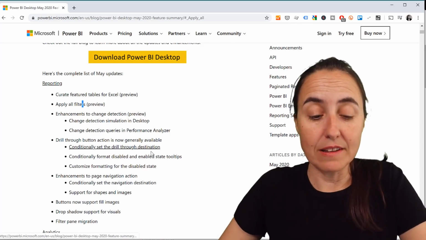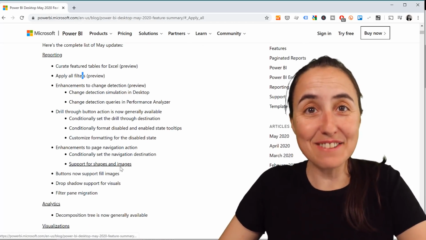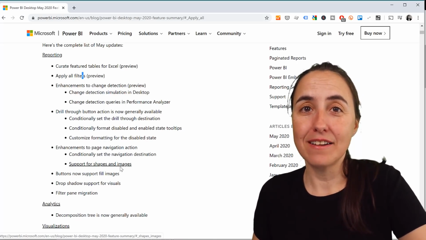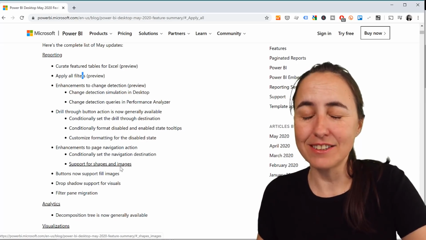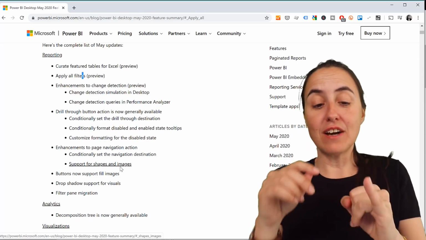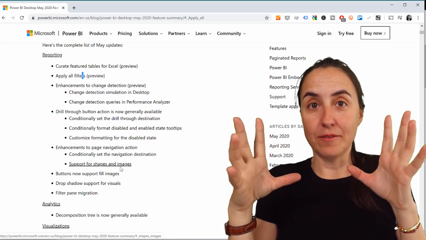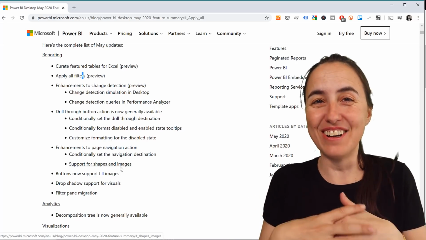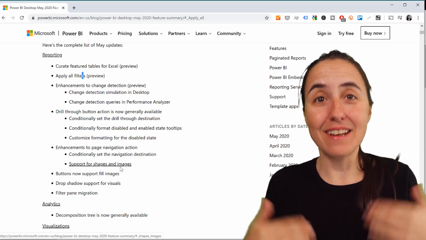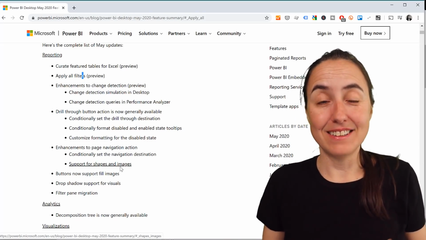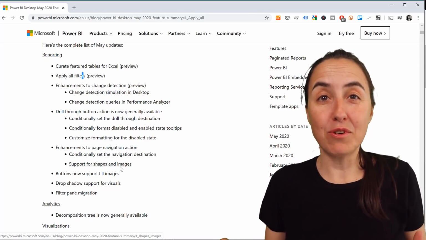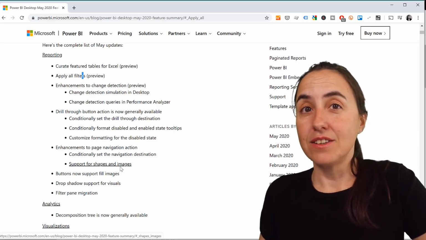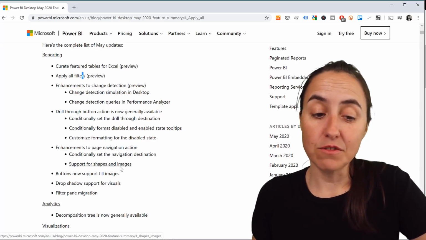That takes me to, ladies and gentlemen, one of the features that I really, really like, which is that shapes and images can now take you to pages. And oh my God, that is so good. Because now you have the possibility to, number one, have fewer objects on your report, which means that it will load faster. Number two, fewer clicks to implement and fewer clicks to maintain. So that is very, very good. It will be better performance on your report. So if you have the time, just take the time to change that. This is a very, very needed feature for sure.